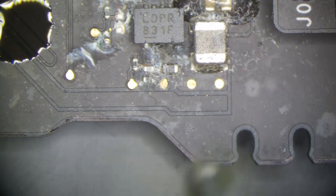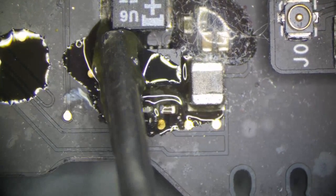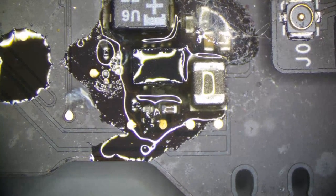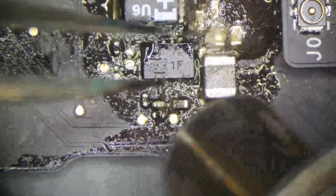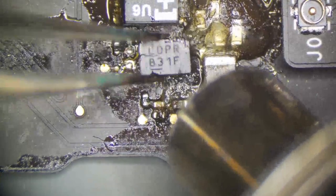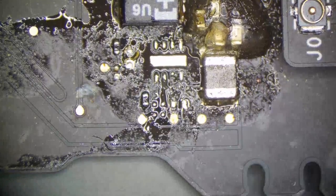That can't stay on the board. Even though this technically works, it's not going to work after I ultrasonic it, and it's not going to work in 6 months. Get this epoxy stuff out of here. It's gone, gone, gone.